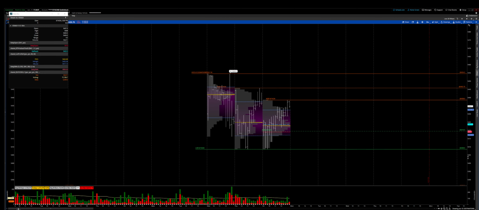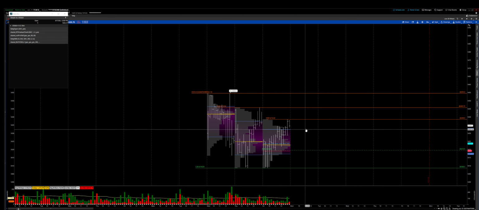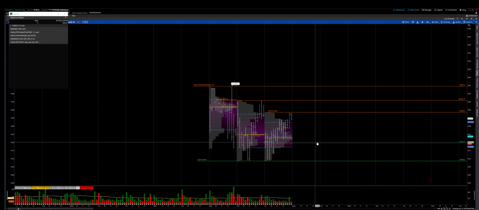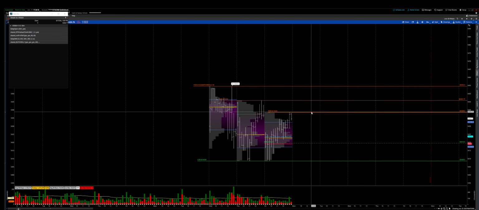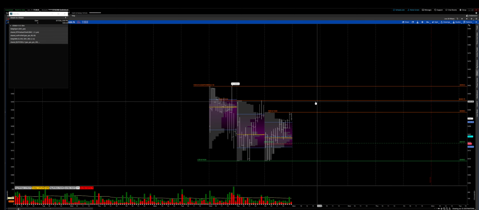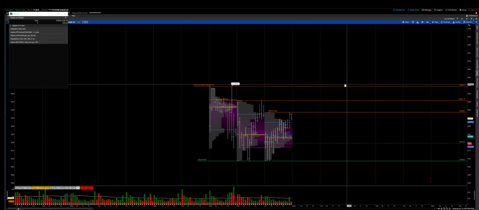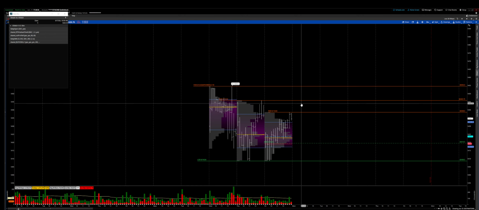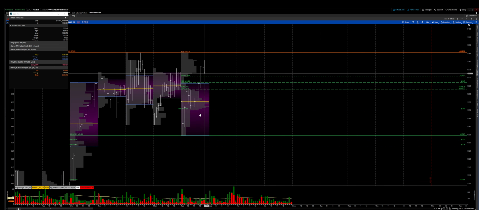So what do we look for whenever we have an inside day? Well, we want to look to take it out and go with it and monitor it for continuation. So if we hold above 54.1950 and we take out today's high at 54.3850, go with it and monitor it for continuation. If we get any type of push or volume behind this push above 54.3850, we could go and set new all-time highs.